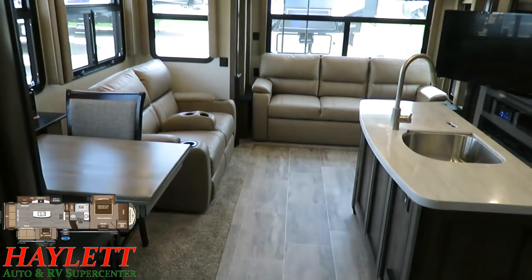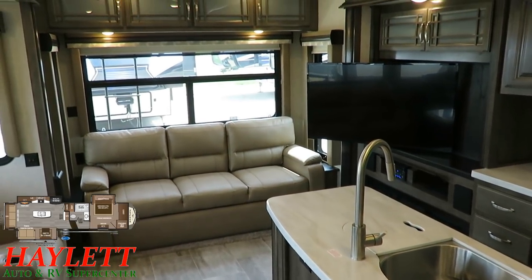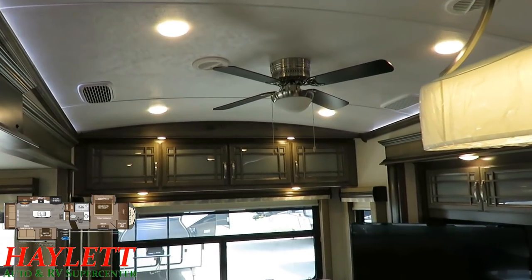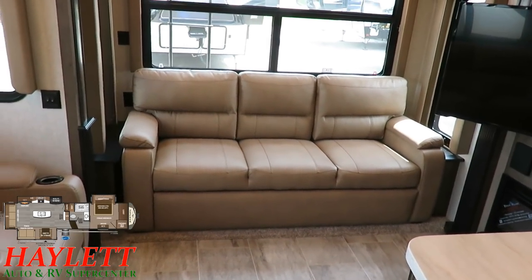These are six-and-a-half-foot tall walk-in slides. At six-three, I've got all kinds of head clearance in here. They also have a taller entry door — not just 30 inches wide but six-and-a-half feet tall, residential size doors in Montana. Part of the reason I don't mind using the word 'residential' is because Montanas are warranted for full-time living — an exceptional quality standard. Montana is the number one seller to full-timers, with a warranty covering full timing and a three-year structural warranty, the best of its kind.